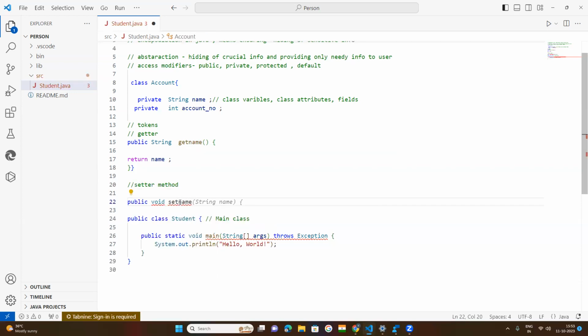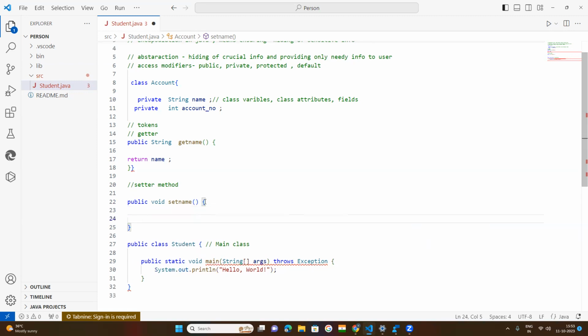Okay. It is a method. So parentheses, open and close, must be there, because we need to put some body inside of these braces. Here this method returns something.